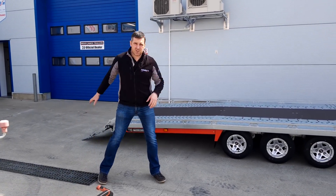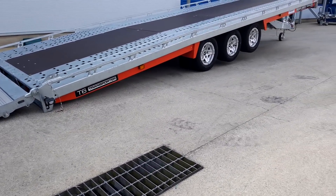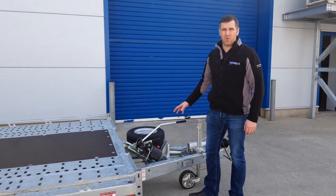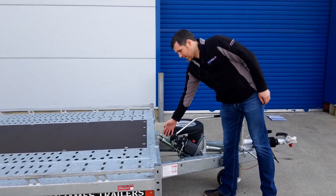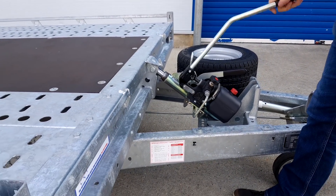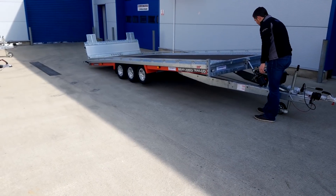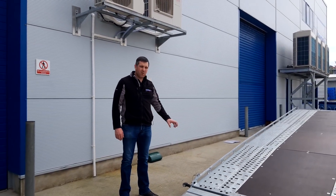So we'll get it tipped up here to see how shallow the actual angle is. The tilt kit, which comes as standard on the 6552 model, is also available as an optional extra on any of the TKR transporters. It has the deck lock centrally located with a multi-security pump. Very simple operation.